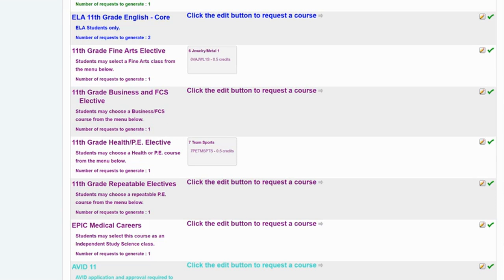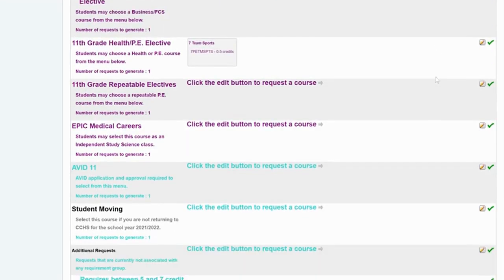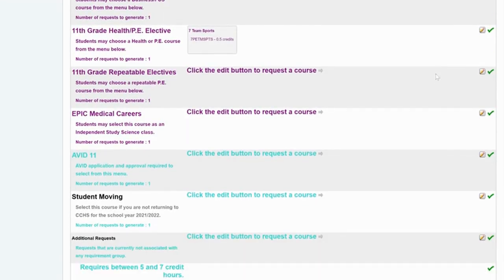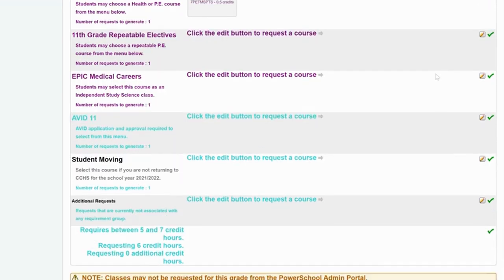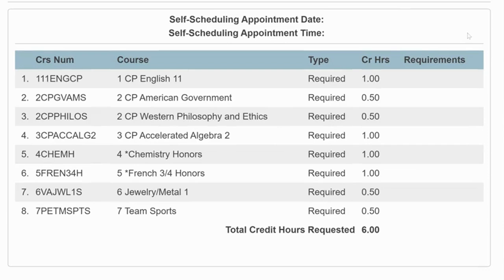To finalize this process, we're going to scroll down to the bottom and we're going to hit Submit. Due to us being in the administrative view, we do not see that button, but you will see a blue Submit button in the bottom right-hand corner of your screen. Once I've hit the Submit button, I should see a screen similar to this.